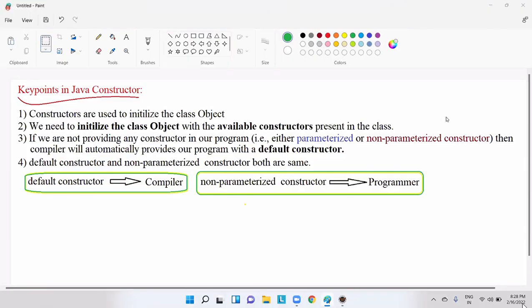In our Java program, if I provide a default constructor, will the compiler provide me a default constructor? No. So when will it provide? There should not be any constructor in your class. Then only the compiler will provide our program with a default constructor. I hope it's clear, guys, for everyone.